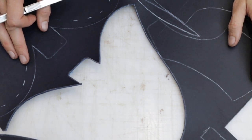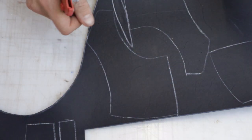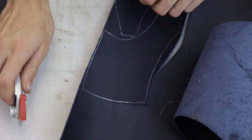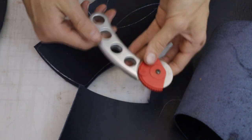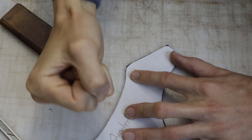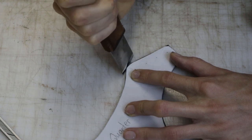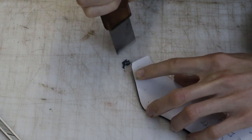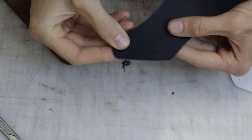I'm going to skip through the rest of the cutting because it's not particularly interesting. A quick tip: you can cut out blocks so you're not having to move the whole piece around. Also, I'd definitely recommend a Japanese NT rotary cutter. Here's a tip for cutting around corners: rather than dragging your knife around, lay it in the template and take a bunch of really small cuts. What you end up with might not be perfect, but it's a lot better than dragging the knife around.